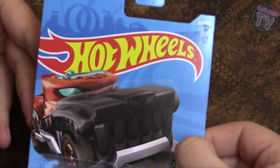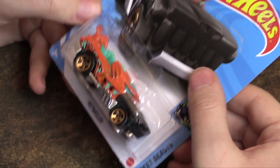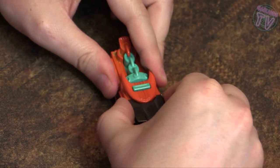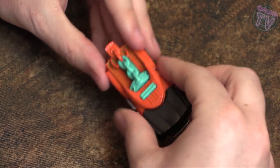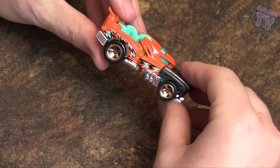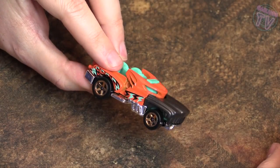Next up we've got this beast of a car — the Hotwiler Street Beast, number 105. I like the chain on the top — that's going to look good once it's painted. And look at this — it opens up like a dog's mouth and there's actually a bone inside! That's why you watch these videos — to see what Hot Wheels actually do. Some collectors never open these and they probably miss out on cool features like this. I think this is going to make a really cool Gaslands car, maybe in a ghost style.